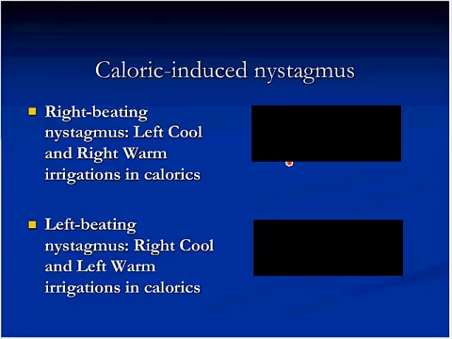I was just looking at caloric-induced nystagmus. Right beating nystagmus is created by putting cold water into the left ear, or when putting hot water into the right ear. Left beating nystagmus is created by putting cold water in the right ear, or when you put warm water into the left.